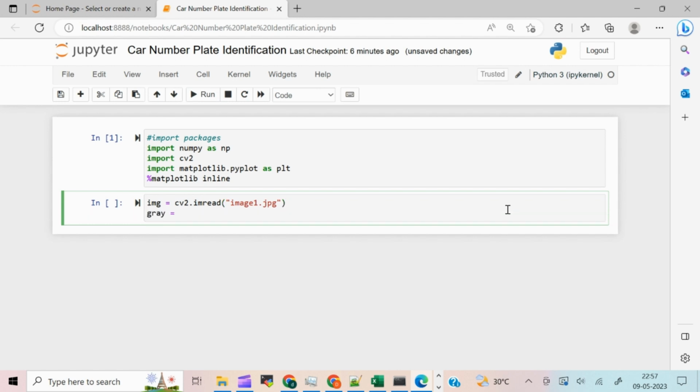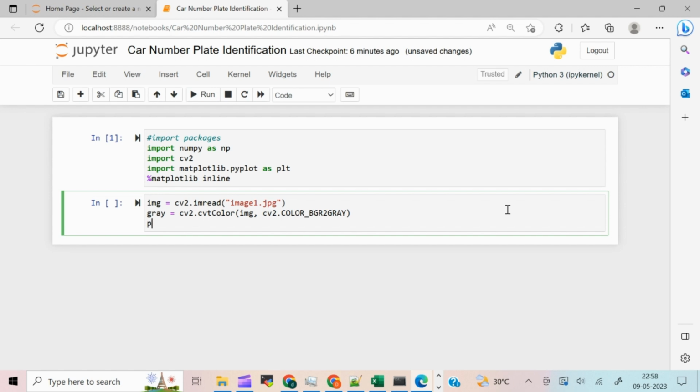After that, I'm going to convert this into a grayscale image. So cv2.cvtColor. I'm going to use the image which I read in the previous step, and I'm going to give cv2.COLOR_BGR2GRAY. So I'm going to convert BGR to gray, and show the same using matplotlib.